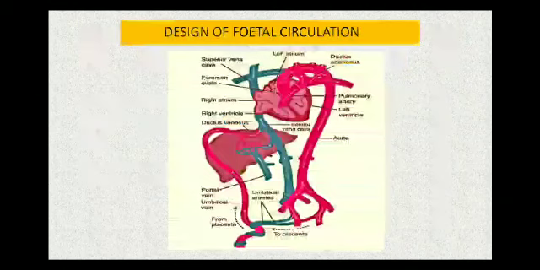In addition to this, we have the blood that is coming from the head and the upper extremities through the superior vena cava to the right atrium. And we have the blood that is coming from the abdomen and the lower extremities to the right atrium. So this blood will go from right atrium to right ventricle, from right ventricle to pulmonary artery, and from pulmonary artery to, can you guess? There is the ductus arteriosus. So from pulmonary artery to aorta. So there is a mixing of blood. Okay, oxygenated and deoxygenated blood are mixing together.